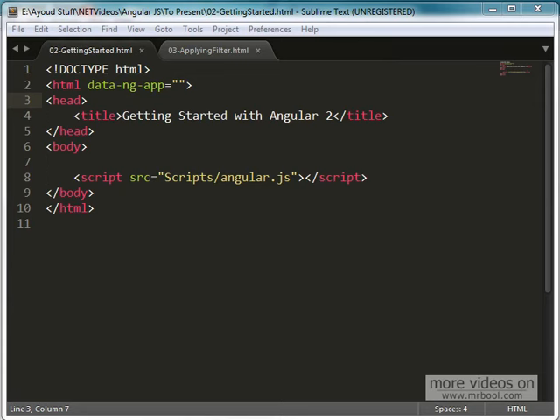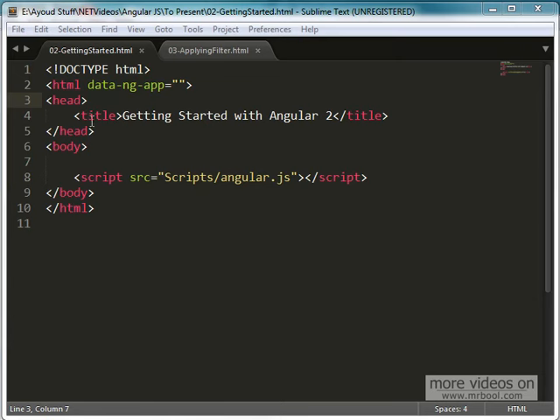I'll put that in ng-init, and then I'm going to create a table, and then somehow through the looping I need to be able to add rows for those names in the table. Okay, so let's go ahead and do that, and then in the next step I will show you how we can do filtering, which is very powerful as well. Let's go ahead and get started with this one, and let's choose an ng-init so we can put some names in there and we can work with them.